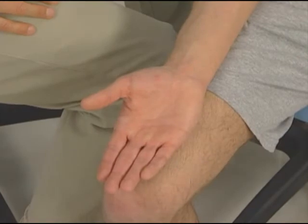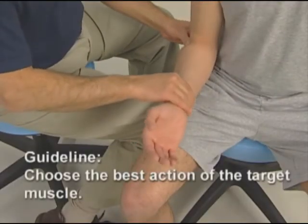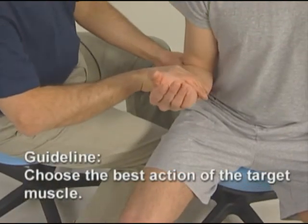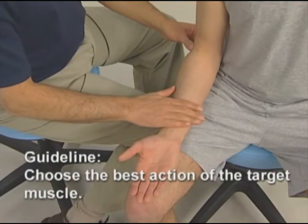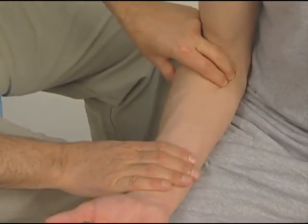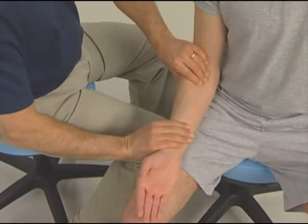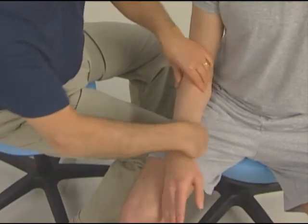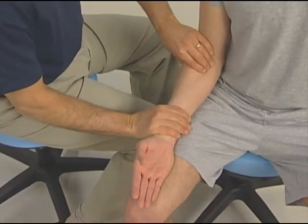When asking the client to contract the target muscle, it is important to choose the best action of the target muscle. The pronator teres can flex the forearm at the elbow joint, and it will engage and we can palpate it. However, if we ask the client to pronate the forearm at the radio-ulnar joints, the pronator teres muscle contracts better, and it pops out and is easier to palpate.